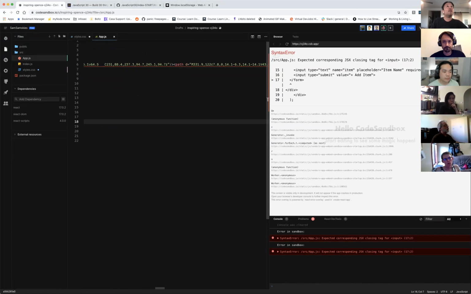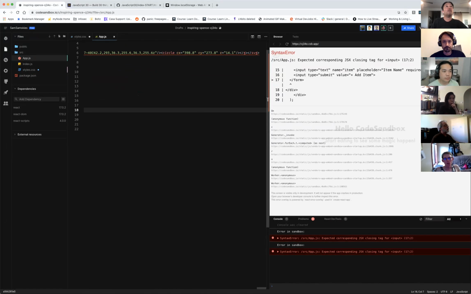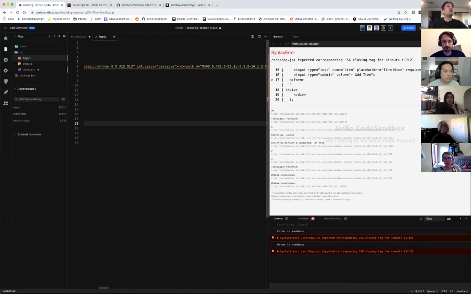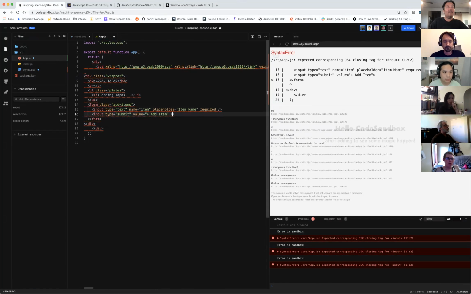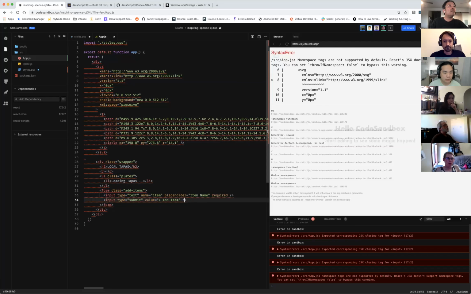Something's not closed correctly. It's the input line on 16. Always the inputs. There's something else it doesn't like. Namespace tags. Oh, what does it not like about that?